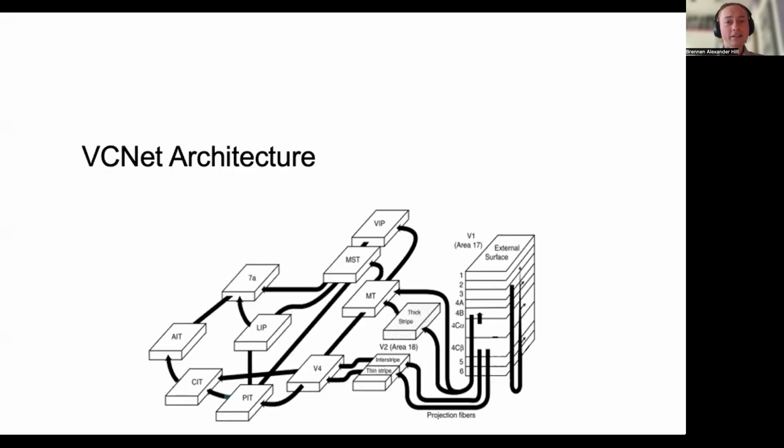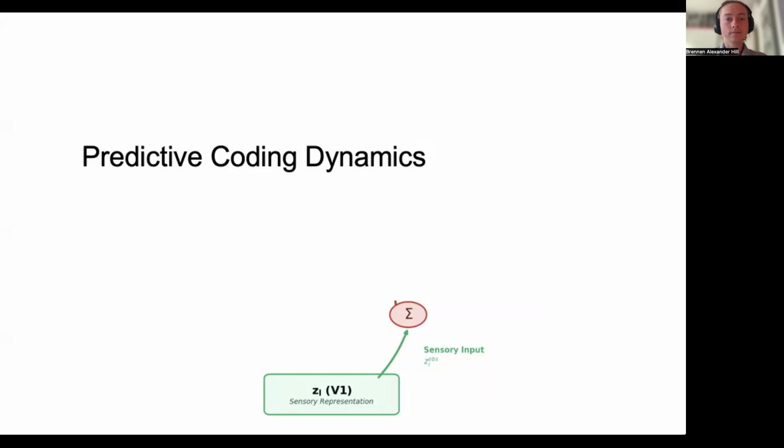To understand the architecture, look at the blueprint, the primate visual cortex. Information flows from V1 and splits. The ventral stream, including V2, V4, and IT, handles object identity, the what, while the dorsal stream, including MT and MST, handles motion and space, the where. These aren't isolated, though. They interact. Higher areas send predictions back down to lower areas.